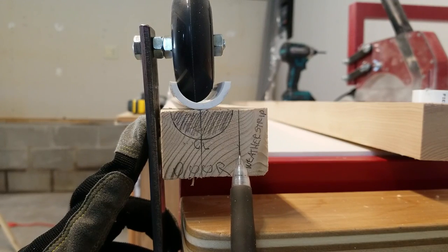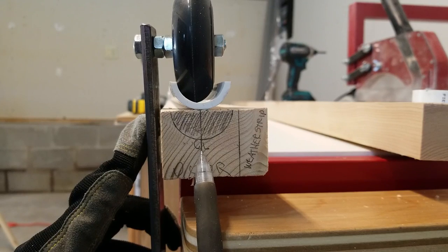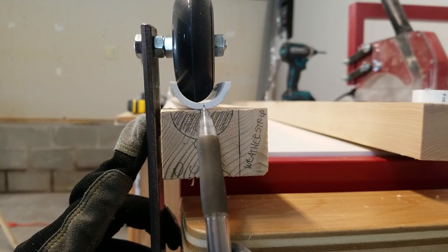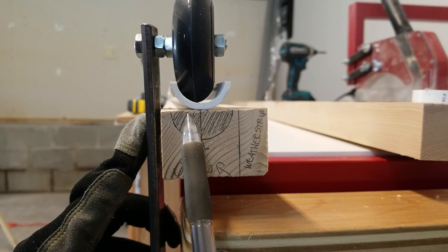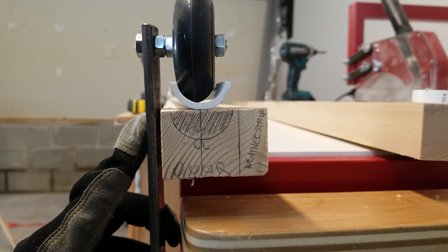The door starts here and ends here. The center line of the door I've marked out here, and I want the PVC track to be on center with the door. So this shaded area is where I'm going to cut out so that this can drop down into this piece of wood.